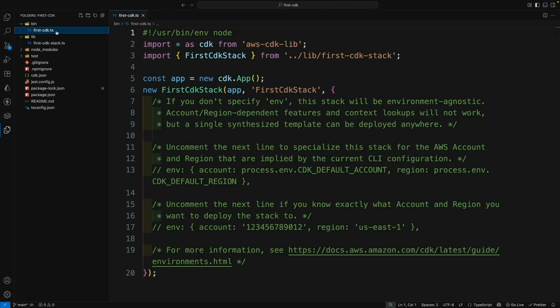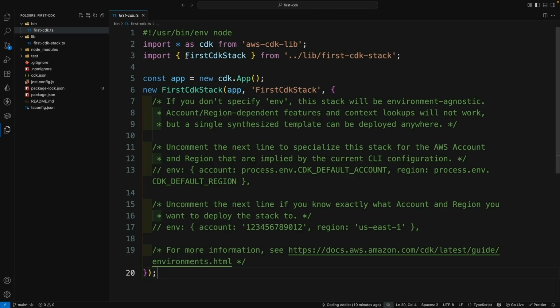And if we navigate right now to the bin one, you'll notice over here that this is a file that is executable by Node.js script. And in here, again, we import our main library, AWS CDK lib, and we also import our stack. We initialize our app, so new CDK.App, which is going to create a new CDK application instance. It's going to be the root for our CDK application. And after that, we'll set up all of the children, aka all of our stacks.